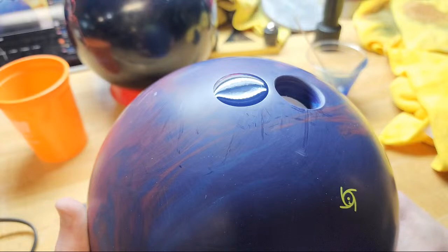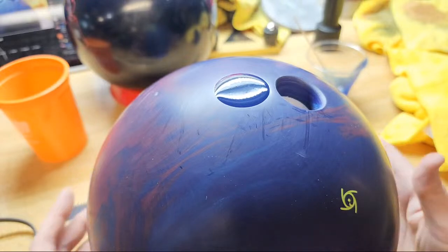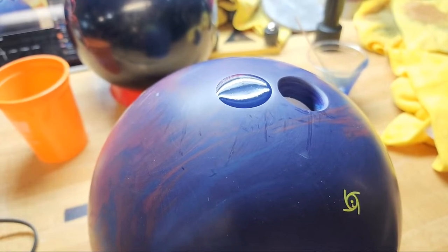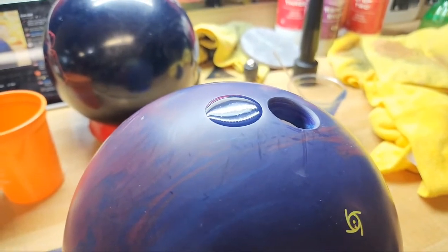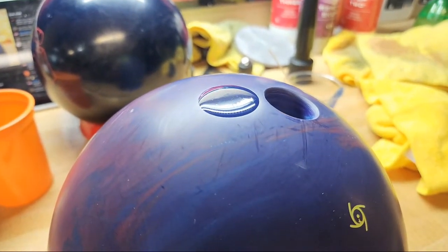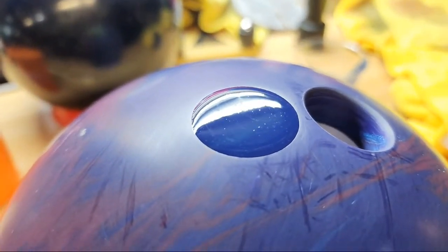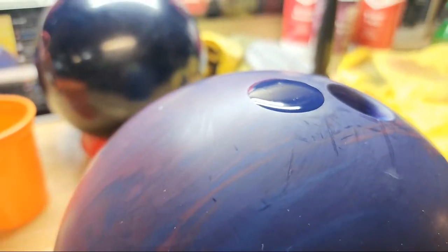Yeah, I can get another drop or two in here. Just give it a second here to make sure it's perfectly level, because I don't want stuff running down the side of the ball. So, let's see if I can. So if you can see, I've got this about as full as you can get it without it overflowing. I am going to put another drop or two in there.